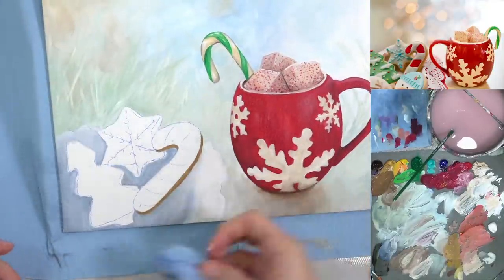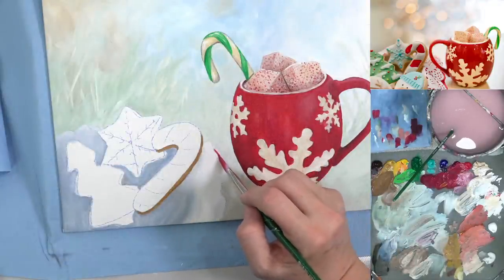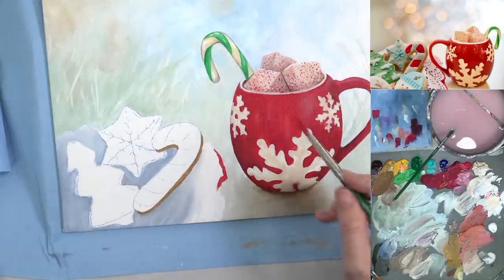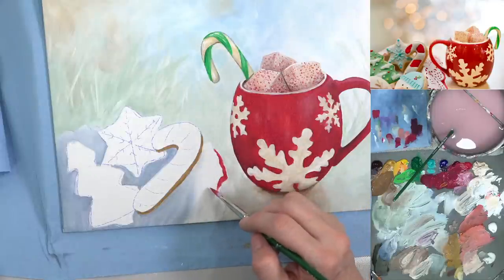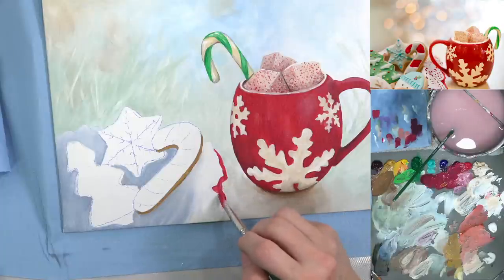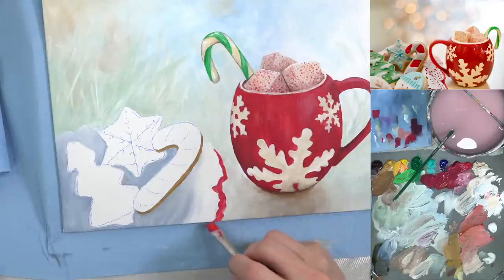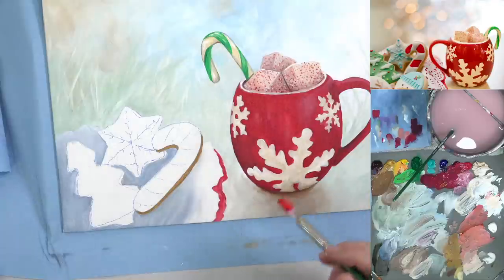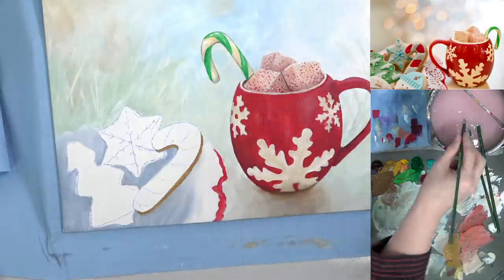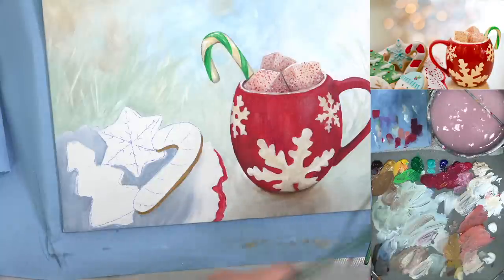Because this one, the image had out of focus cookies that you couldn't really tell what they were with this mug. So I was like, well, I'm going to find some cookies that we can put in here that are in focus. A lot of my job is searching images. Actually, painting them is only one small percentage of the work that goes into these paintings. A lot of the rest is looking for what to paint, finding the right images.